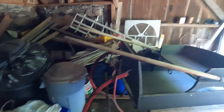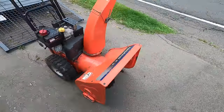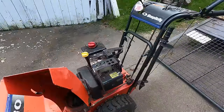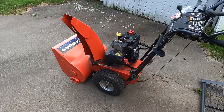All right, you guys like spiders? There's a lot of them in here. Here's the snowblower. 5 horsepower Simplicity. Not in bad shape. I know this thing runs. I serviced this for him a couple years ago. So yeah, he doesn't need this anymore, so this is why he's giving it to me.